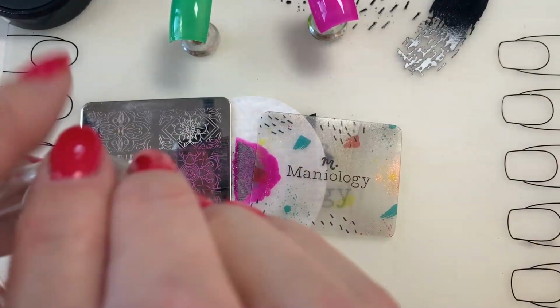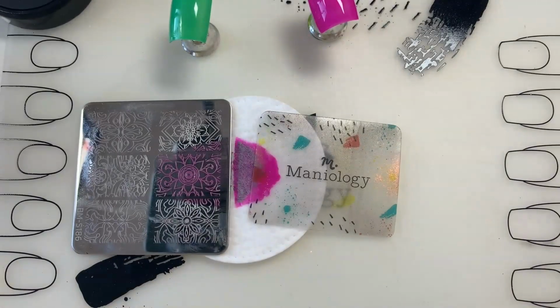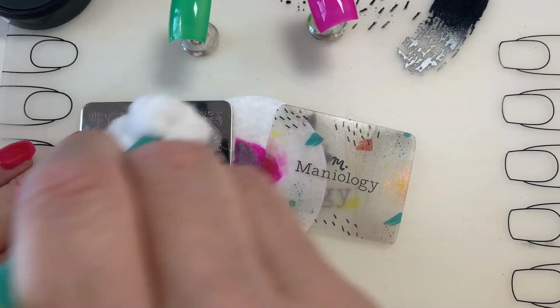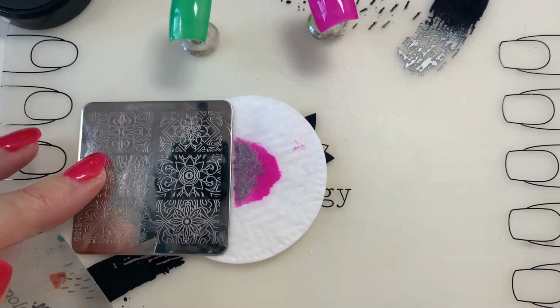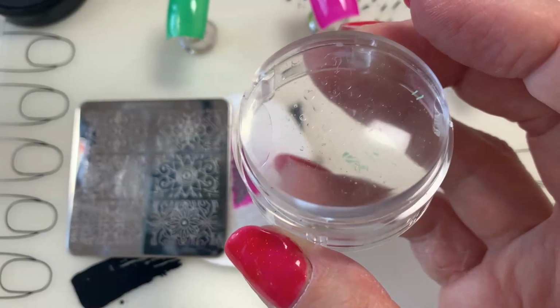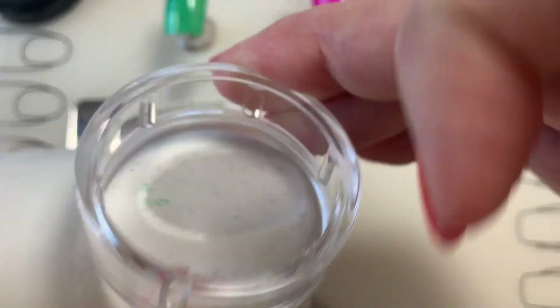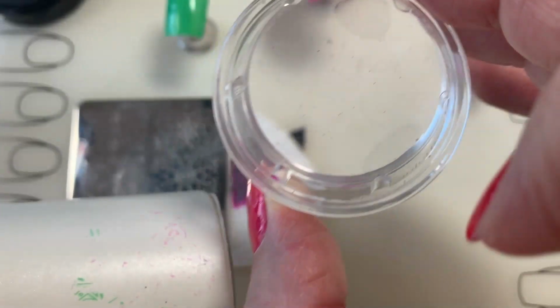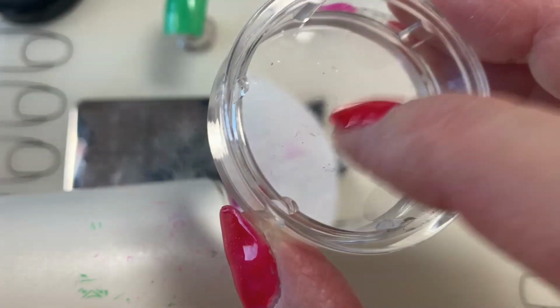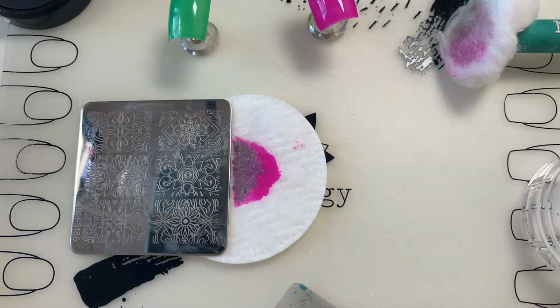Okay, boom, boom. Oh, not at all. Just nothing to put down. All right, maybe if I worked faster, let's try that. It is very thick, and I didn't think it was going to stamp, but I don't know, we're gonna try. If I work fast, I might be able to get something. Something is all I'm asking for. I also need to clean this guy off. I've just got my lint roller, and I think the back might be icky too. Oh, this is the Maniology one, so it's supported in there with that back. So it's just the bubbles. It's just the bubbles, people. Okay.